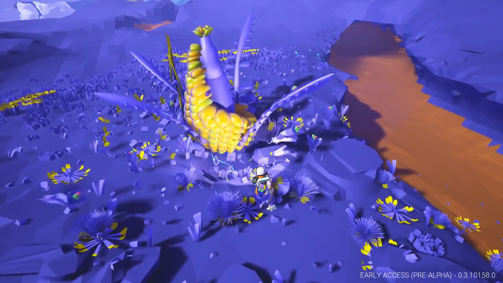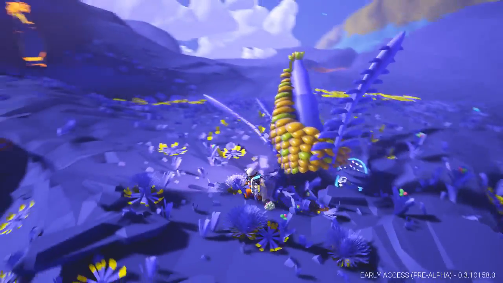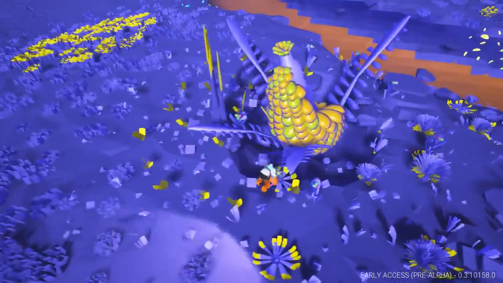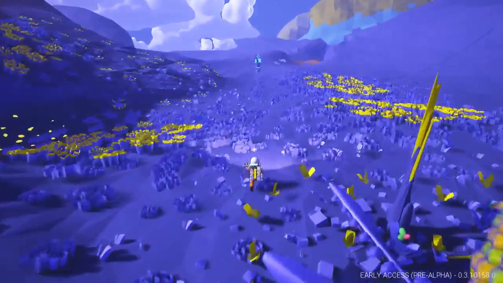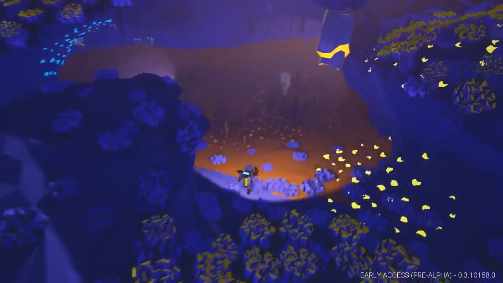And meow. What is this plant? I've not seen this plant before. It looks like an eggplant sitting on a throne. And here we see the majestic queen of the eggplants.